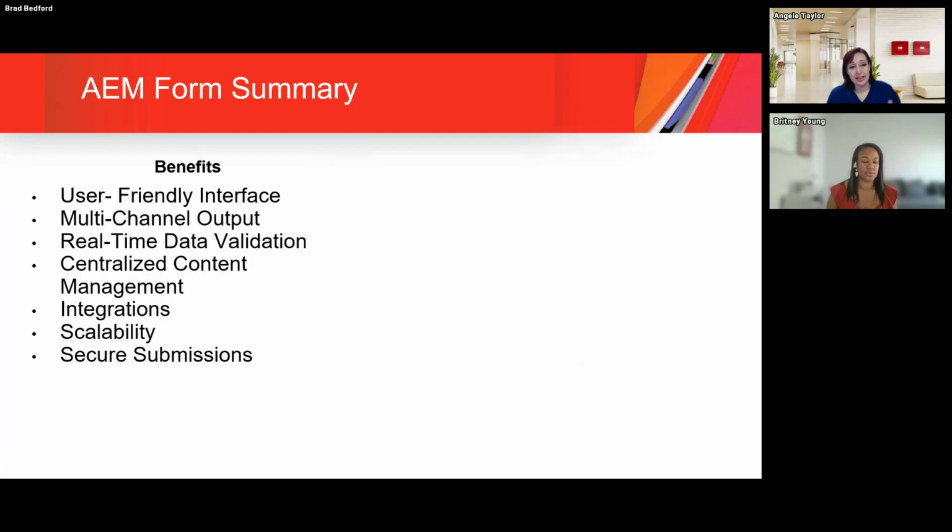It's got a user-friendly interface, and it's both ways, from the author creation portion of it and from the user interface. If we're talking about it from the author perspective, it's drag and drop. It's very similar to AEM Sites, if you've had any experience with AEM Sites, where you can come in, drag the components where you want, and it's no code or low code.